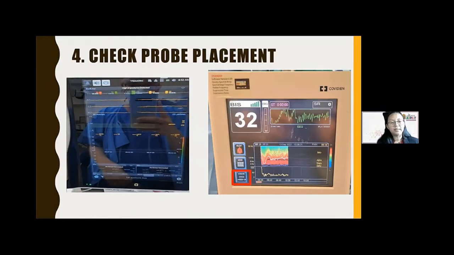So you see, you drag down the tab on the top of the screen. It will show up the sensor position, and it's color-coded as red, green, and yellow. Red means that there is very high impedance detected. Green means you're good to go. And yellow means there's average amount of impedance.